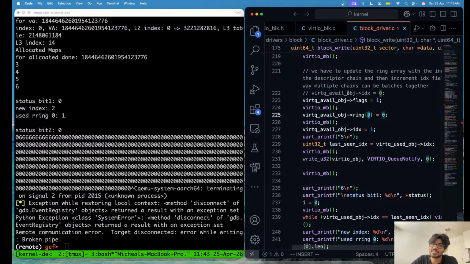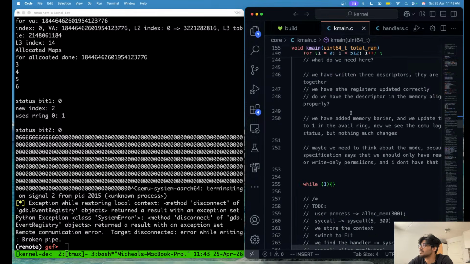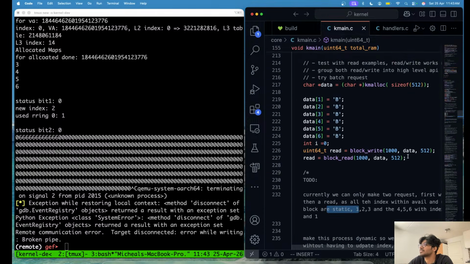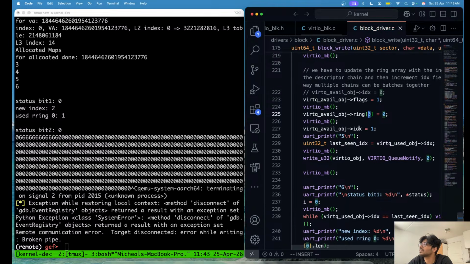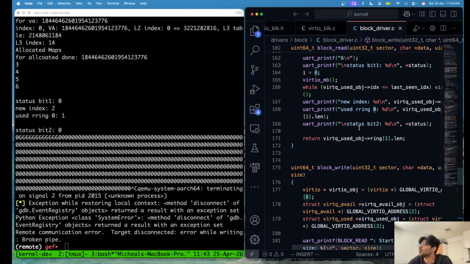I just remembered it, because in our case, read and write is the one that comes first. Because it says a static example, so write comes first. So it's the 0th request, so we are using the 0th index within the ring. And then we have the read request, so that's the second request, so we have the index 1 for it.